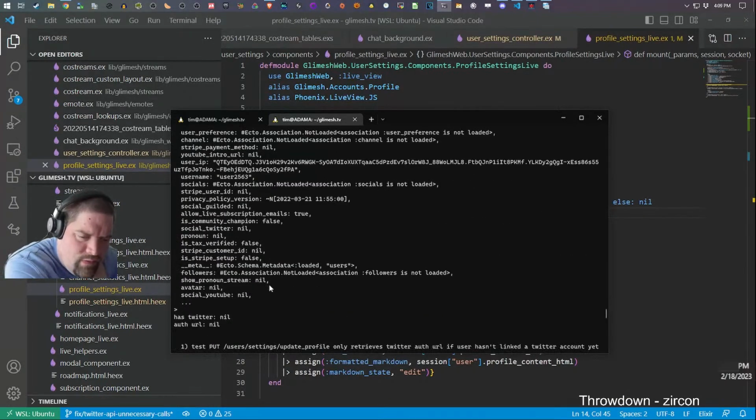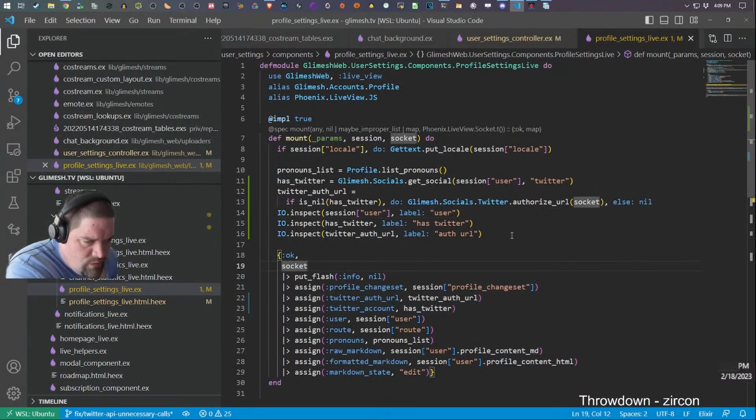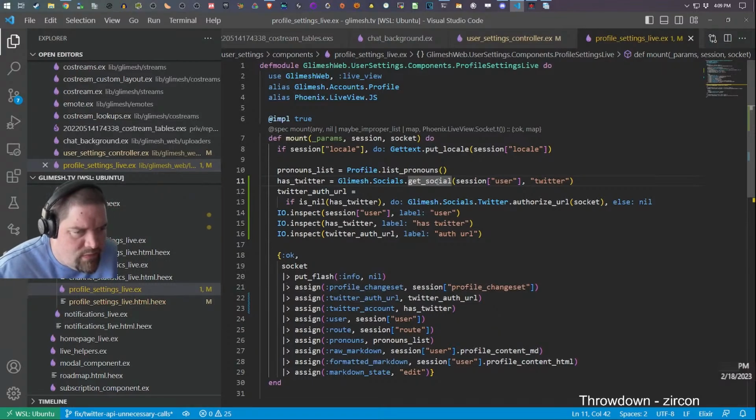Oh, that's weird. User's there, but the other ones are still nil. What? Well, it's correct that this is nil. It's not correct for the authorized URL to be nil, and maybe that has to do with the socket.